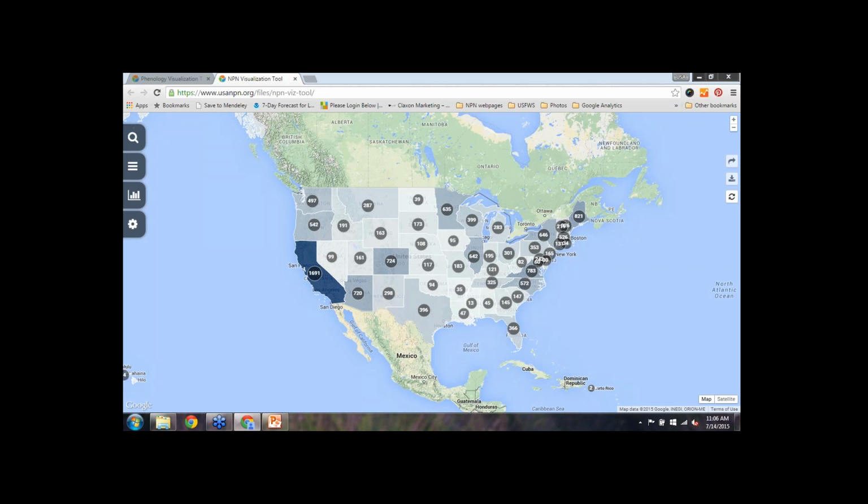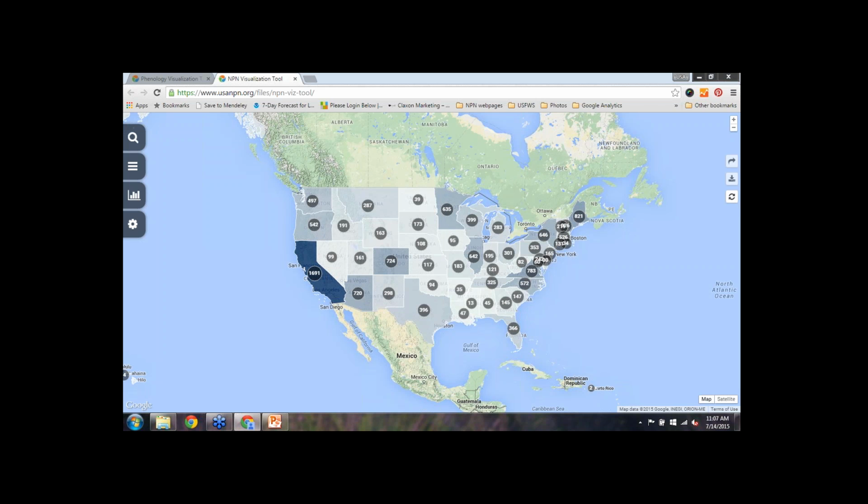We designed this tool with the audience in mind of land managers and scientists. But as we started developing the tool, we saw opportunities to broaden the audience to casual observers. And you can see that come out in some of the features and functionalities as we start walking through this.